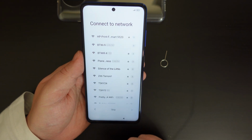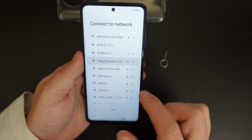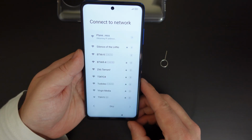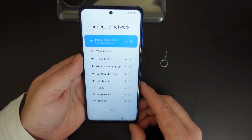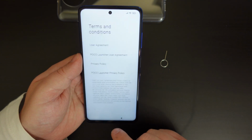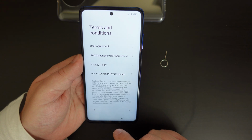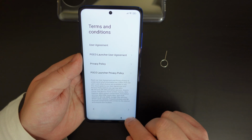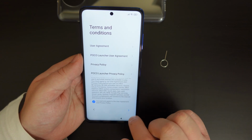And I'm now going to connect to my Wi-Fi network, which the Futurama fans will rejoice is called Planet Express. So it's now connecting to my fast internet connection. This is a 900 megabits internet connection, so setting up the POCO X3 NFC should be very fast. So I agree to all this information because I trust Xiaomi.